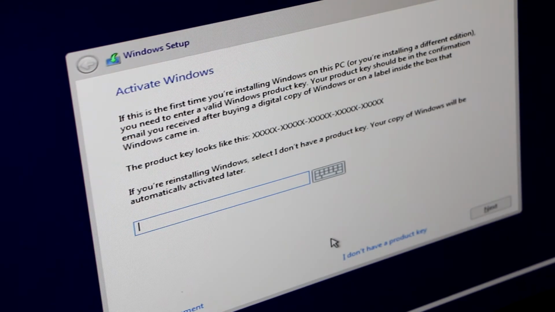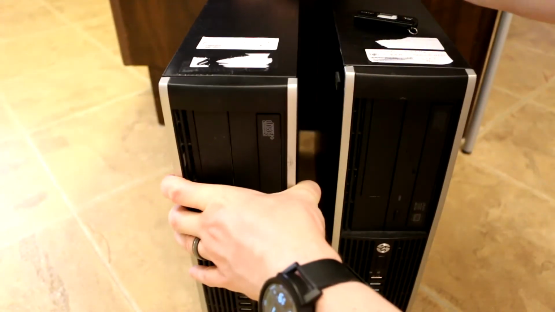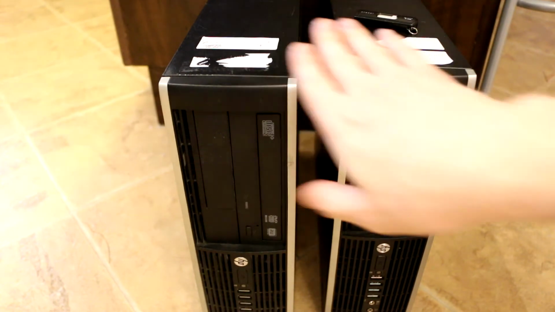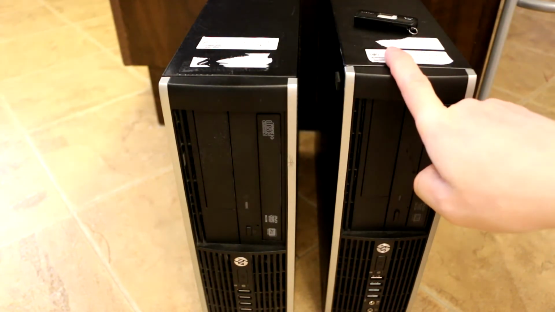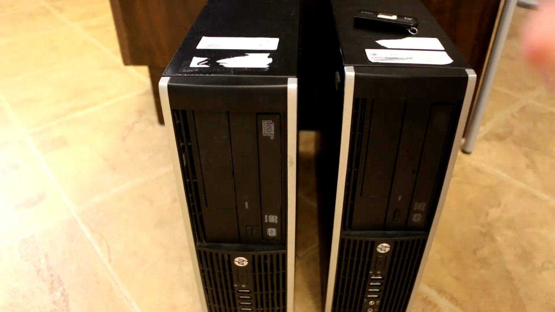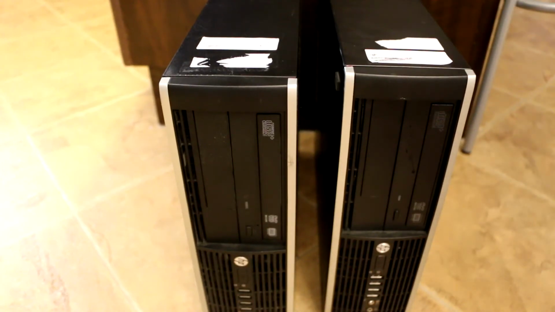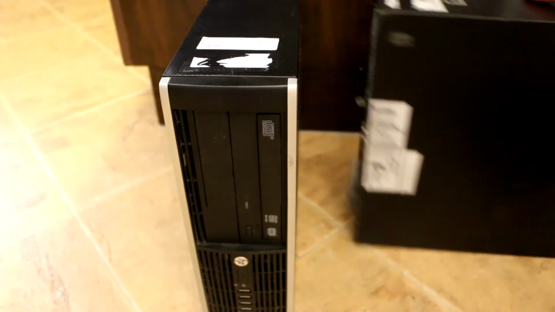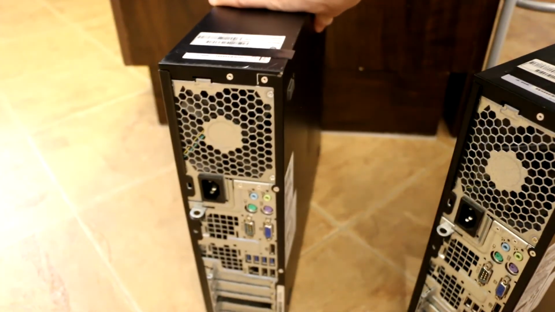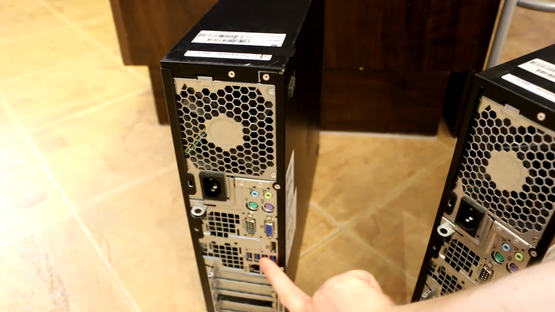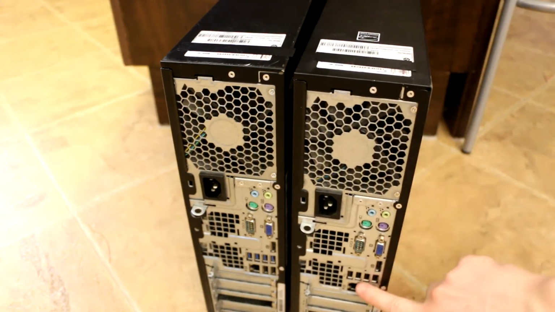So this opens up a whole caveat of, you know, reusing old hardware. These two units here are an i5-3470 and an i5-2500 respectively. Other than that, they are almost identical units. The one thing that I noticed that my associate did not is on the back, one of these has a bank of USB 3 ports, the other one does not.